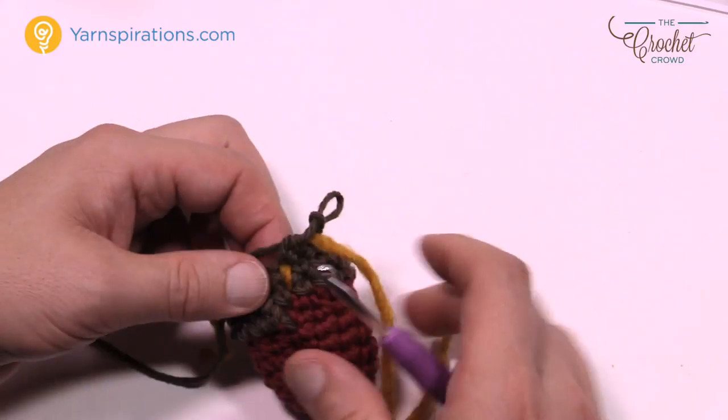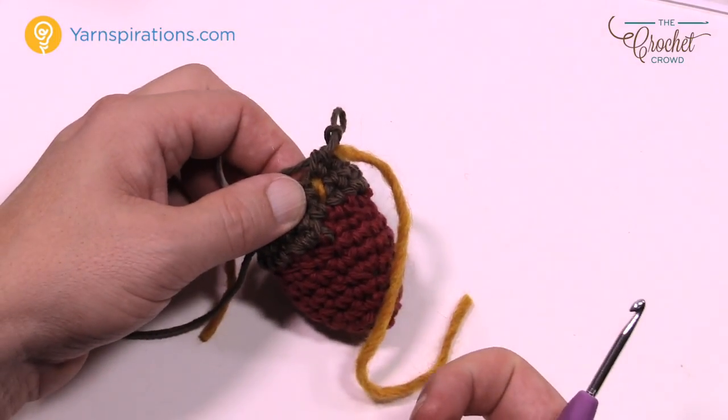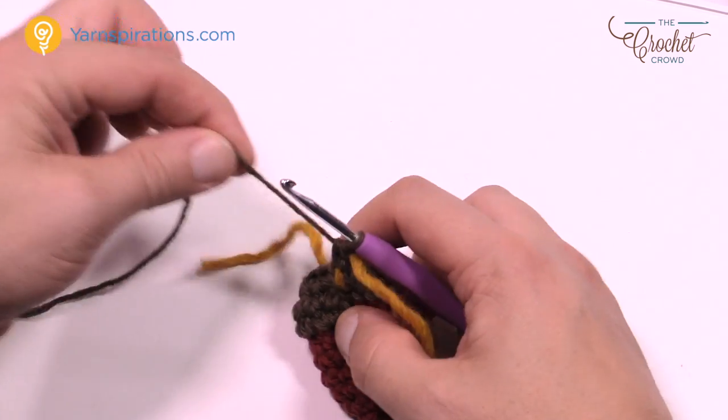So in doing so, the way I did it here is that you end up with a step here, but when you go to fasten it onto your particular project, you want to fasten it so it's down and out of the way. So let's continue along.